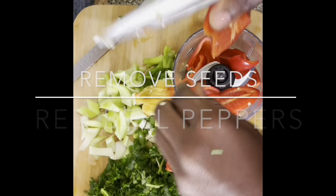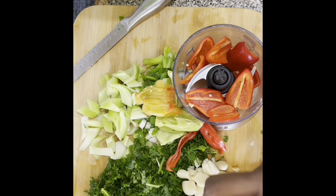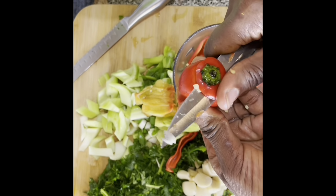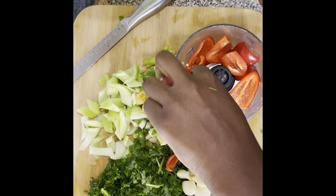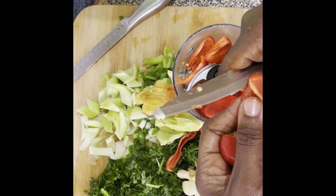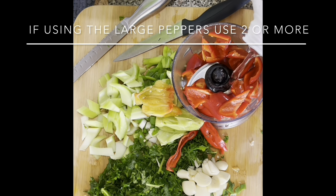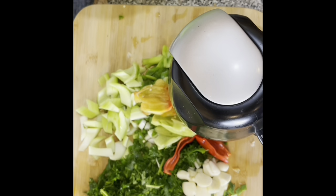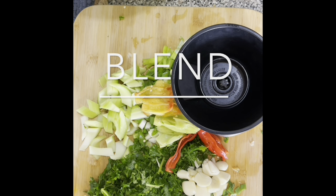Here I'm removing the seeds from some red bell peppers. So usually I would use the large bell peppers, but I didn't have any, so I used about 5 to 6 small ones and removed the seeds, added them to a blender, added a bit of water, added about 3 teaspoons of smoked paprika and blended. This was added to the pot to give the soup color.